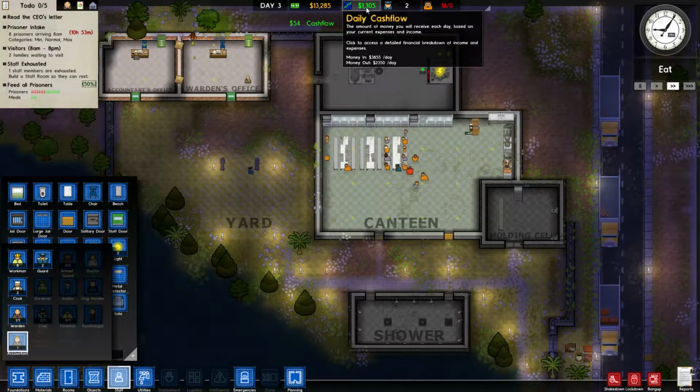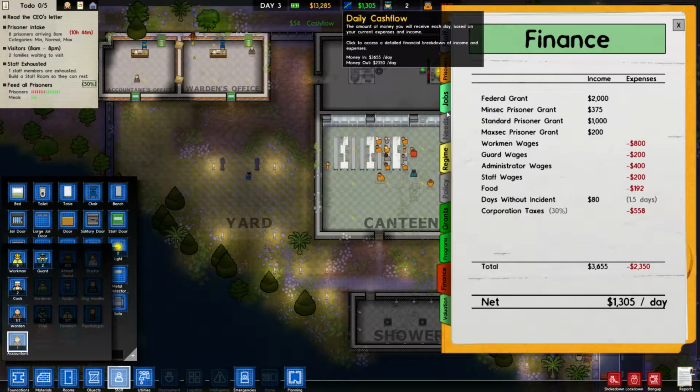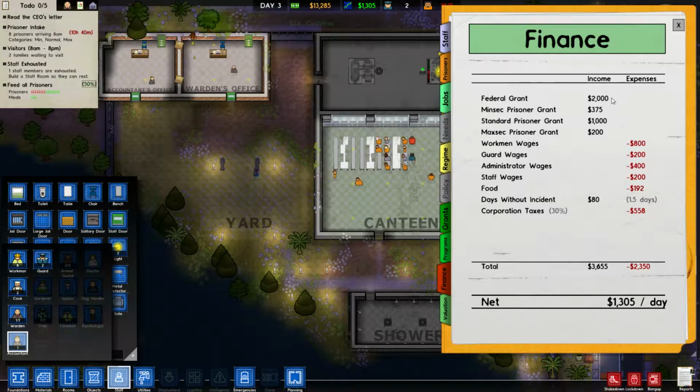This is from... let's see. Based on your current expenses and income, click for details. So we have federal grants of $2,000. We have the minimum security prisoner grant. For every minimum security prisoner, we get so much money. We get $375. For every standard prisoner, we get $1,000. Max security prisoner, we get $200. Then we have to pay wages, so you have to worry about that. We get about $1,000 a day.